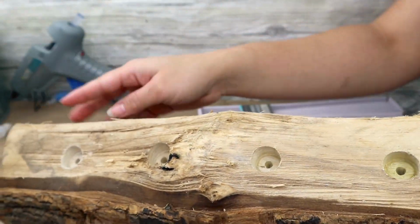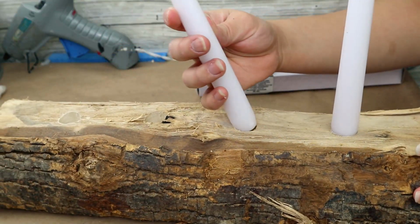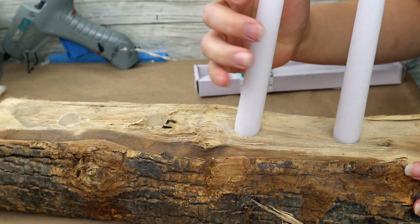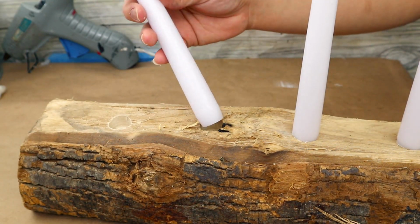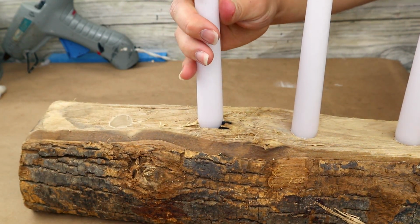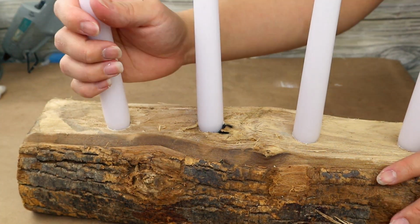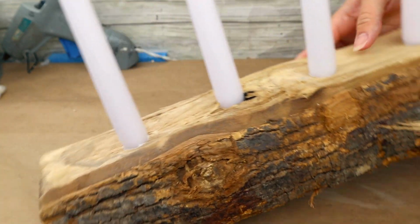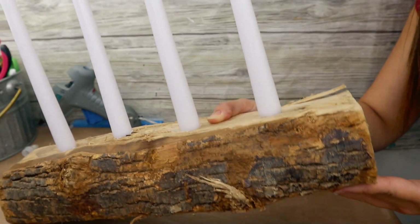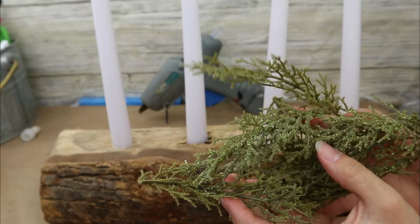Okay, once you have all the holes in your wood piece, I'm going to be inserting these taper candles, and I get them from Dollar Tree, and these ones are white, but Dollar Tree sells them in so many colors, and you can change the color depending on the season. I decided to get white ones because of this winter season, and I really love how they look, and they are very neutral.